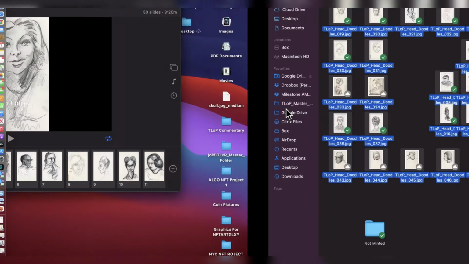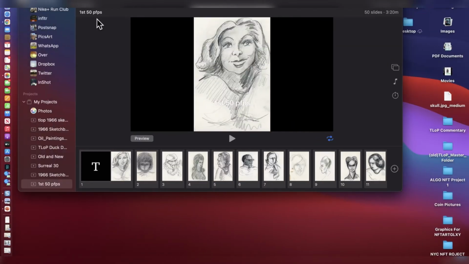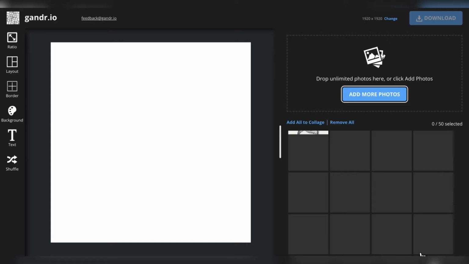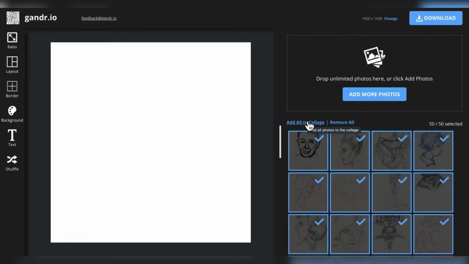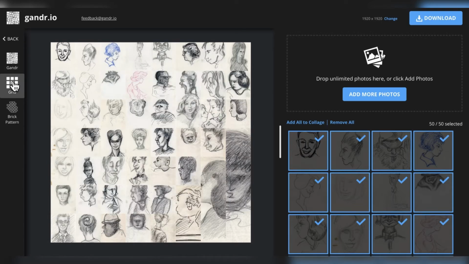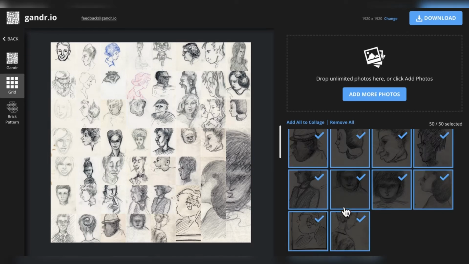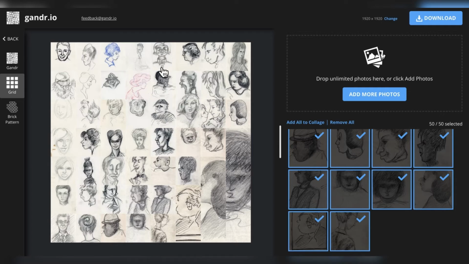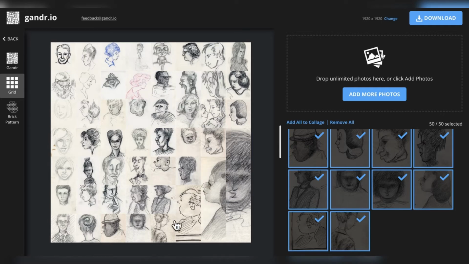So there is the movie. I'm going to get out of that right now. And then we are going to continue. This is gander.io. Again, they have an app, which is pretty easy to do. There's 50 pieces in here. They all look pretty good. Going to adjust some of them. Some of them, unfortunately, were a little bit bigger there on the right-hand side. Don't have many options to adjust that, but just making sure the pictures are all viewable.